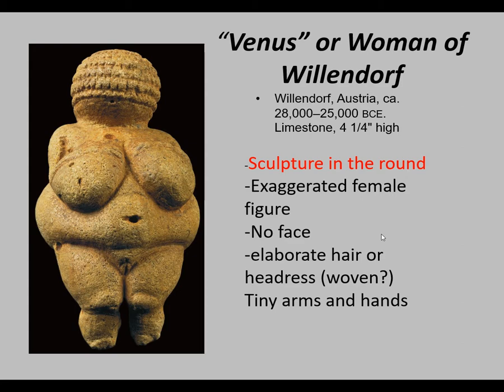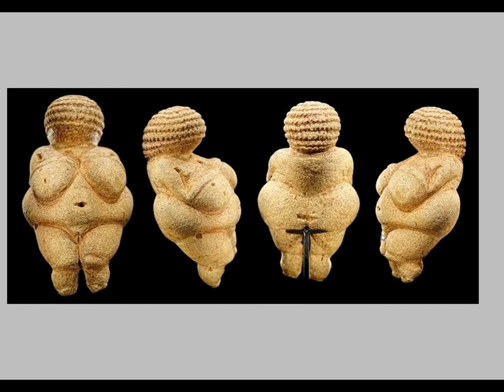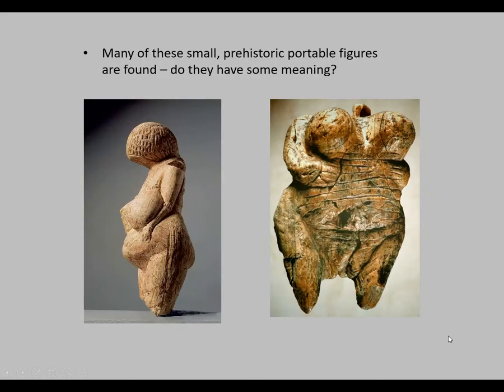And she's not the only one. This isn't the first. It's a very well-preserved one, and you can see her from different angles. And she leans back almost as if she's pregnant here, and that is a good thing to think about. There are many of these found. Some are wood, like the one on the left. The one on the left has scratches or incisings in the head for the headdress or whatever that is supposed to be, or hair.